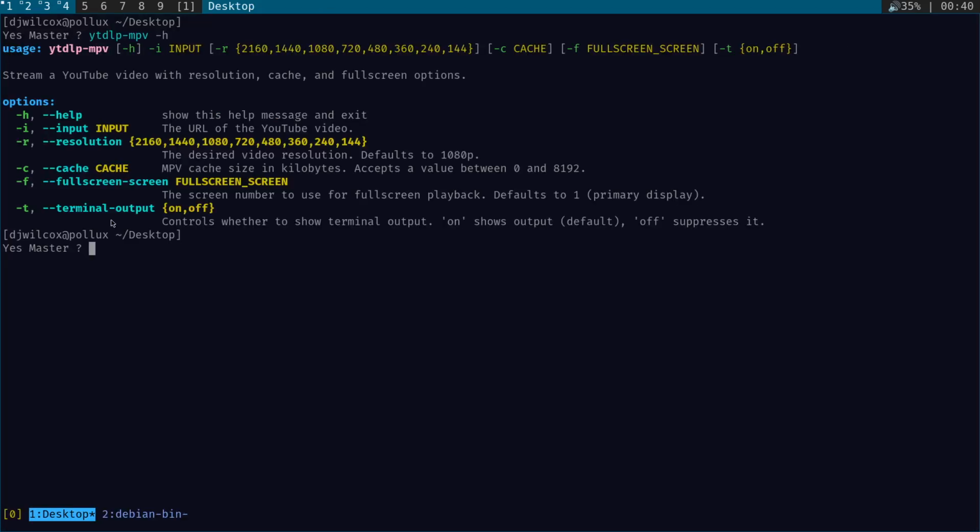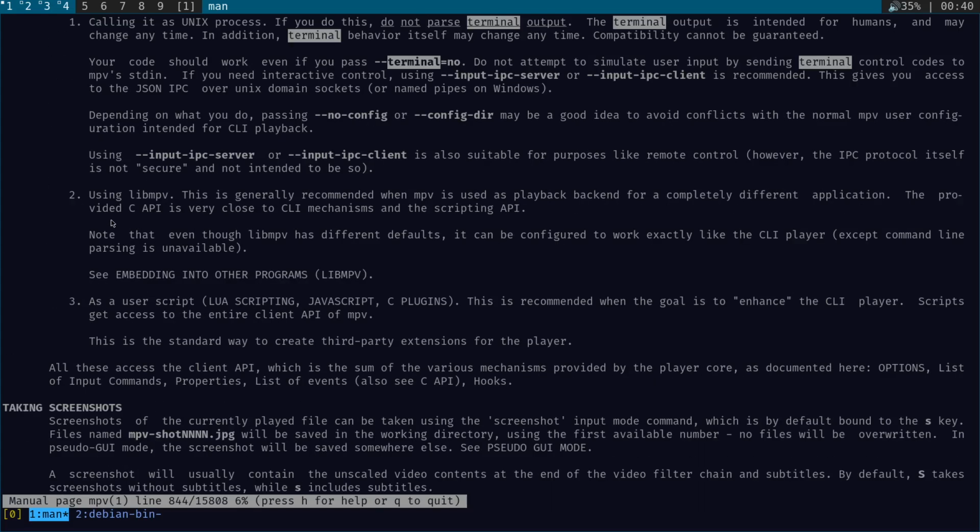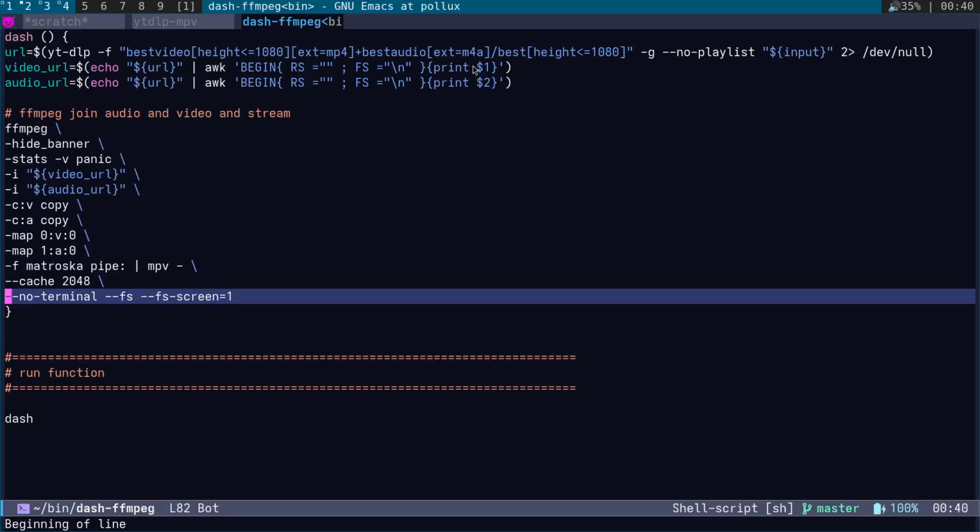It actually says, if I can find the option here. Yeah, look here. Dash terminal equals no. However, if you use that option, guess what's going to happen? It's going to say that option doesn't exist. Of course it doesn't. So I don't know what's going on there with MPV's documentation, but the dash terminal no option doesn't seem to exist. So that's why we're using the dash no dash terminal option.